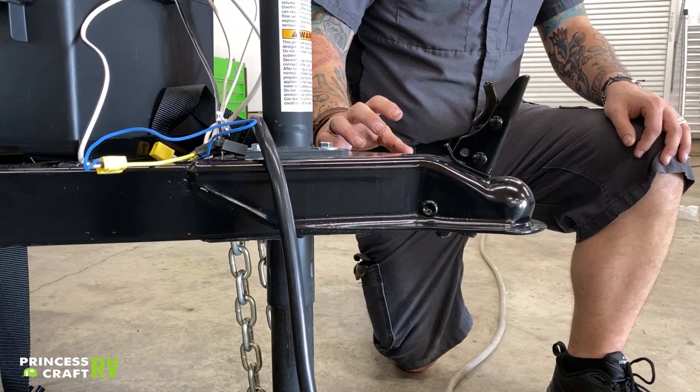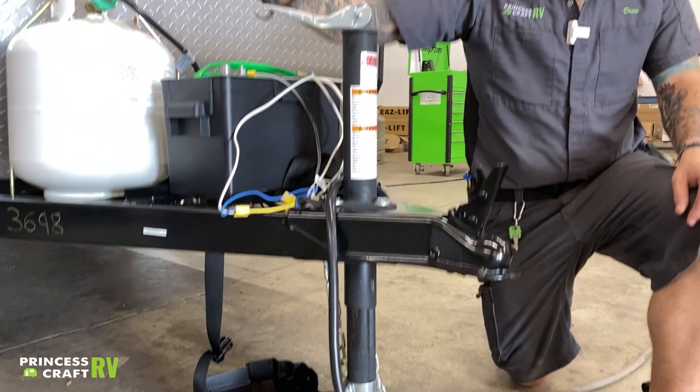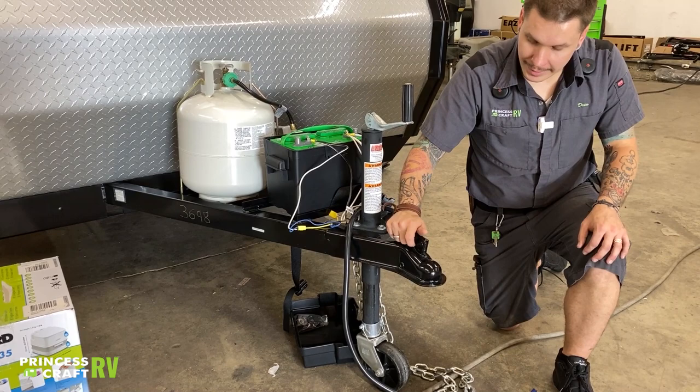So this is the unlocked position again. That's going to be the starting position when we do go to load this. So from there, we're going to go ahead and crank this jack up. Generally, it's going to sit 3 inches above your ball. We would then go ahead and back our receiver and our ball underneath the coupler here, lower it back down on top of that ball. Again, once we are fully seated, we're going to go ahead and lock this back, give that secondary check. Then we can go ahead and run this jack all the way up.